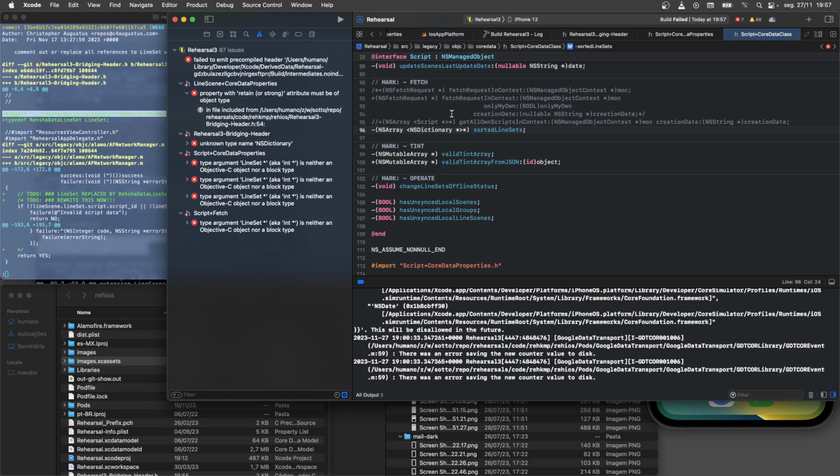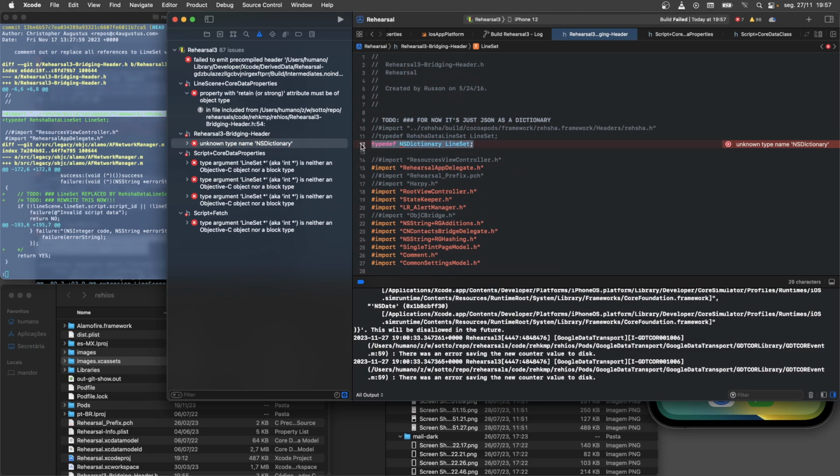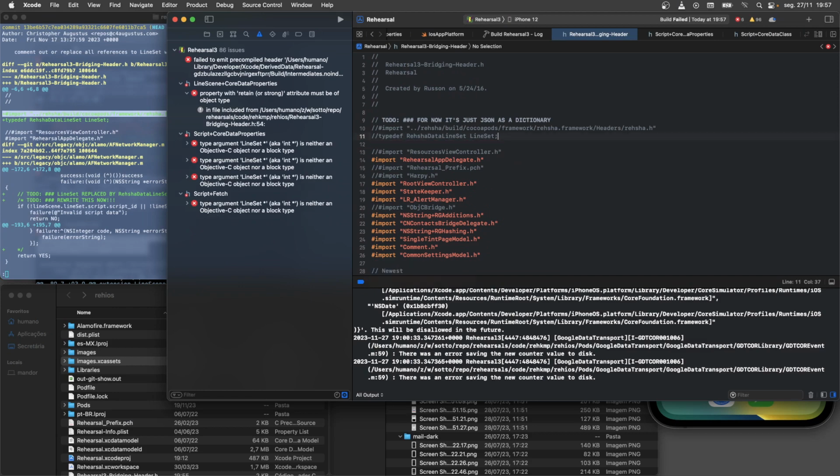Yeah, see, it sucked that down. But if I say line set, and I did a type def up here of line set, and I don't do this. It's just JSON. YAGNI.